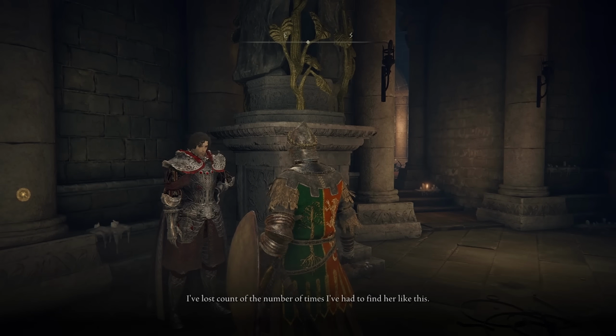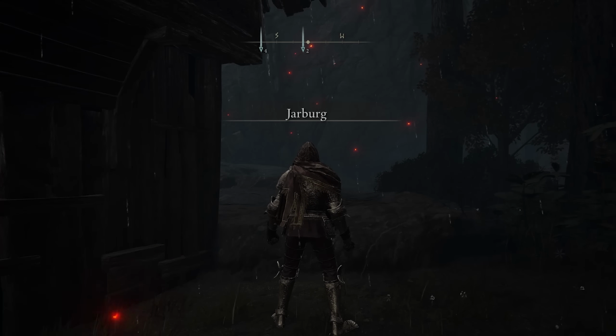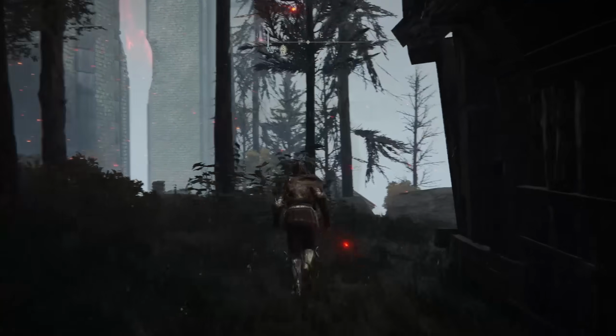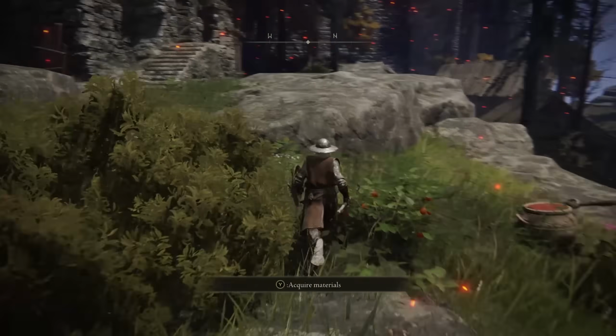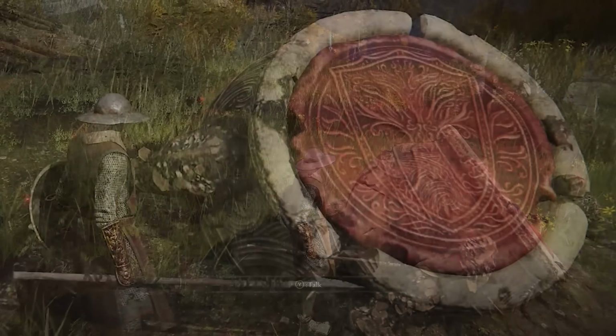He starts at the hold, later goes to Volcano Manor, but if you kill the boss of that place, he basically has nowhere else to go and finally ends up in Jarburg, the humble home of the Jar guys. Alexander actually mentions he's from this place, but never returns to it. He gets pretty close, though.